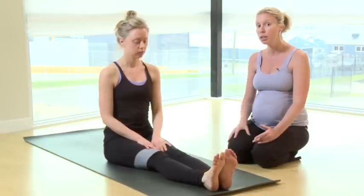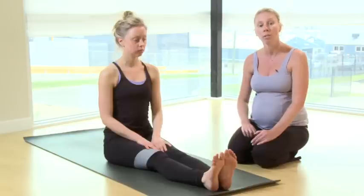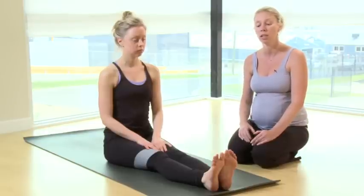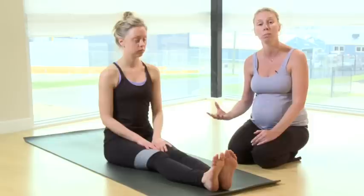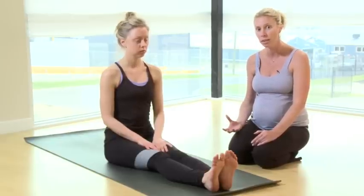Now for the modifications of this pose. It's a strong position, the half lotus position. A lot of people struggle with this position initially, so we want to work modifications to build towards it, to learn to soften the hip coming into that external rotation.